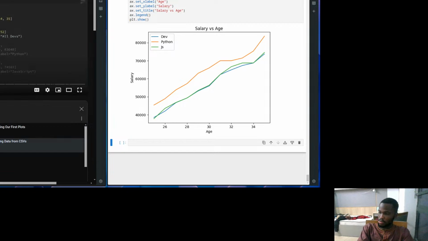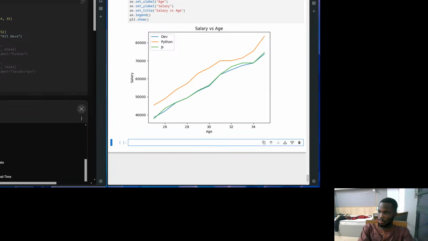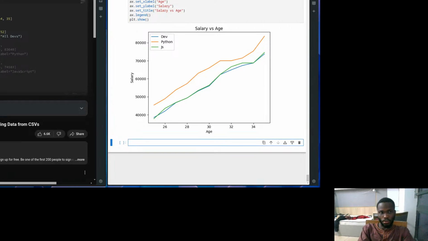In this video, we're going to continue learning about Matplotlib and seeing how to create some different types of charts. Specifically, we're going to be looking at bar charts in this video. We're also going to see how to load in data from a CSV instead of just having our data directly within our Python script, because most likely when you're plotting data, the data is going to be coming from another source like a CSV file.